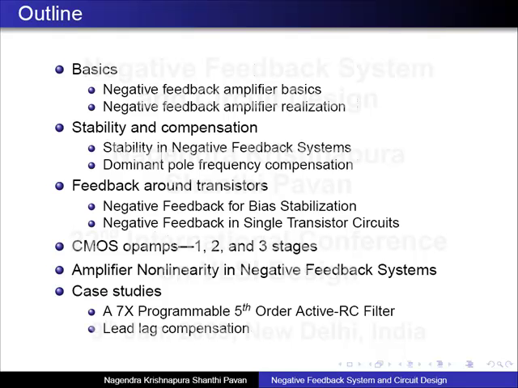And we'll do a couple of case studies. One of them is a fifth order active RC filter. It uses a certain type of op amp which is not commonly used. That's what is special about it. The other thing is lead lag compensation. I call it lead lag compensation. It's basically the op amp amplifier topology that's very commonly used both in integrated and discrete systems. So that's what makes it somewhat interesting.